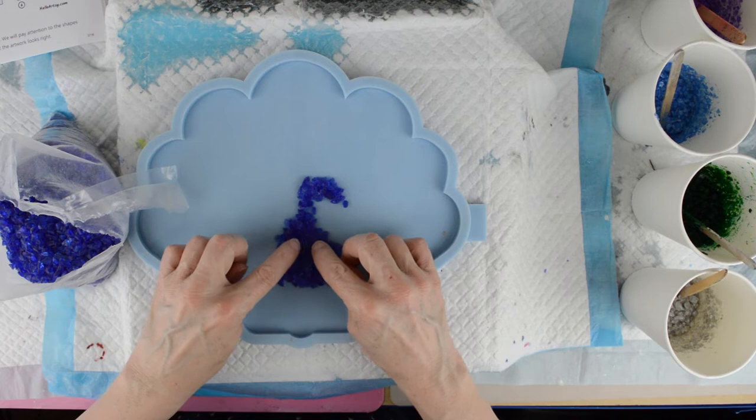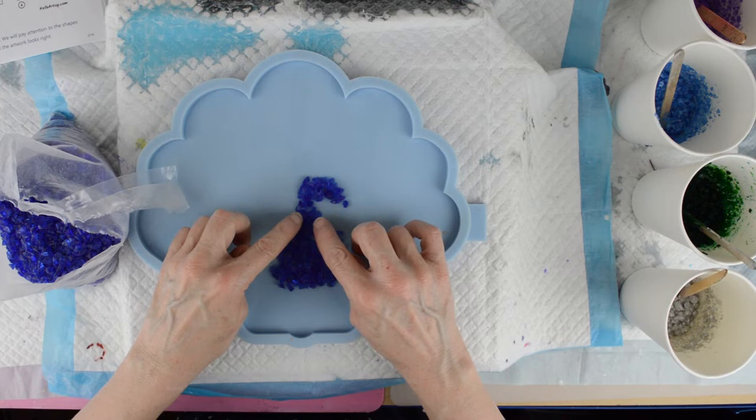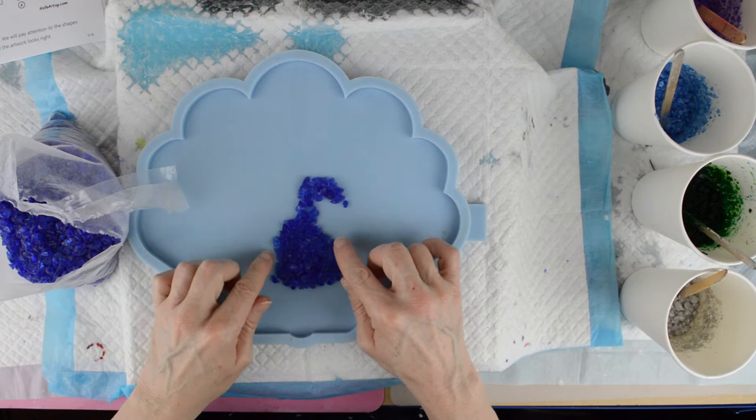I don't want the chippings too high. I don't want them to sit above the mould. So I'm just trying to keep them relatively flat, but still give dimension as well. And I think I'm going to do his wings in the lighter blue.